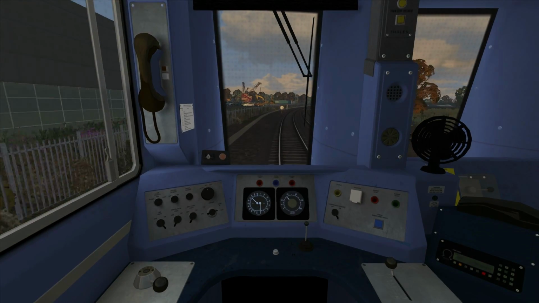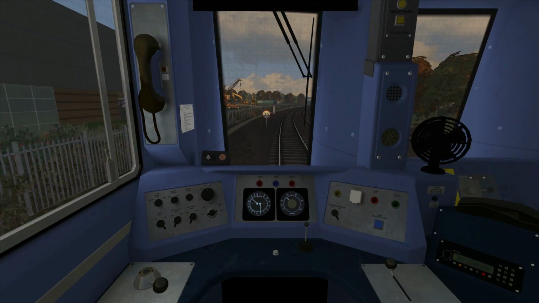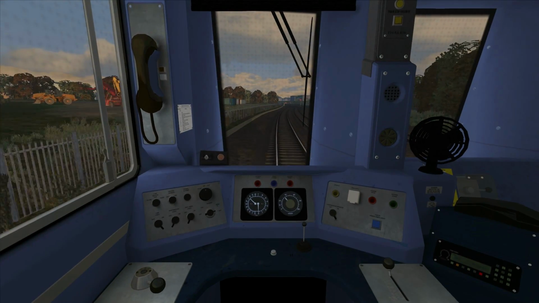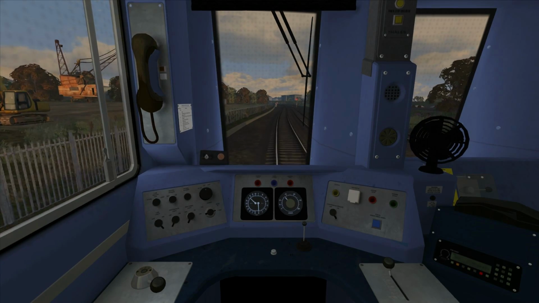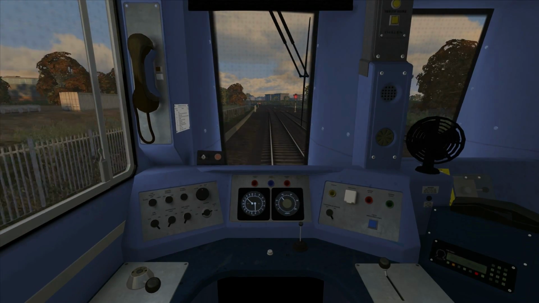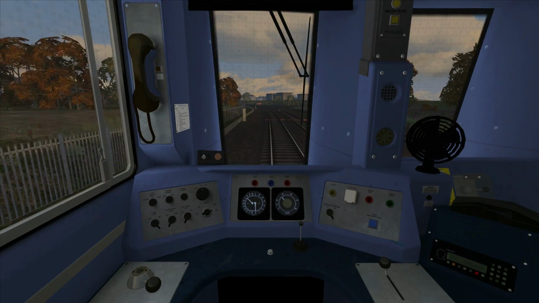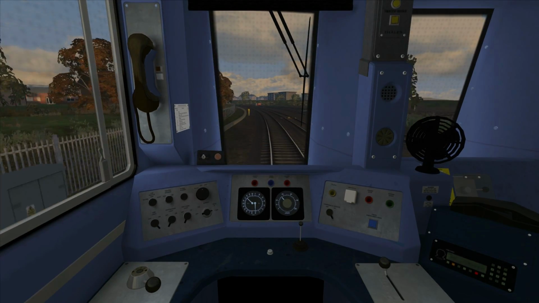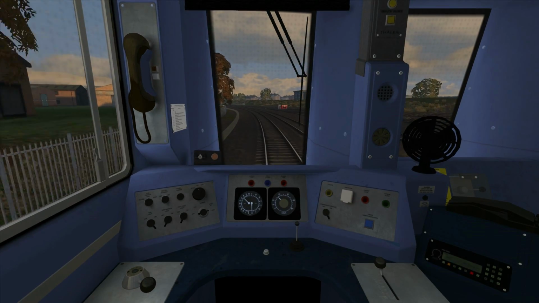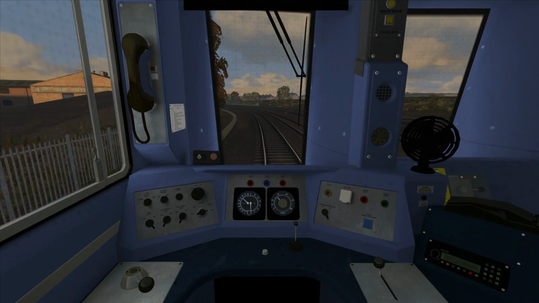You can now see the 35 board just coming up here, and we've got just under 1/2 mile to go to our stop at Thornaby. We're going to be rounding a rather sharp left curve in a moment, and then we're going to see the platform at Thornaby as we round this curve. I believe it's an island platform here, and we need to aim to stop next to the building in the platform, which I believe is the right place to stop.